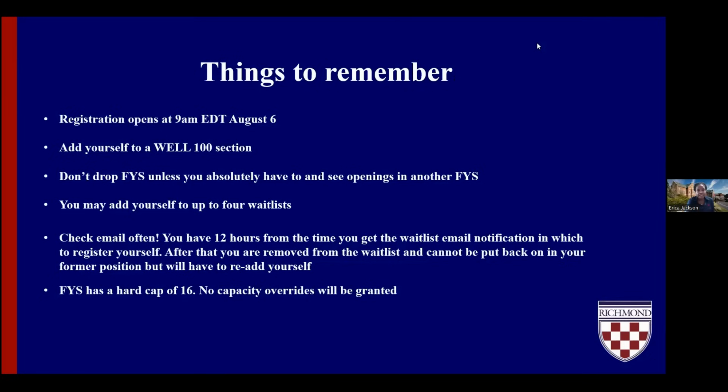When do waitlist emails start to go out? So if it's a class that only has first year students on the waitlist, like FYS, they will start going out probably as soon as about 9:02 on registration morning. If it's a class where there's upper class students already on the waitlist, that won't start processing until August 18th, which is when they come back on the system. Because right now, if they got a waitlist notice, they wouldn't be able to take it because they're not allowed to register at this point.